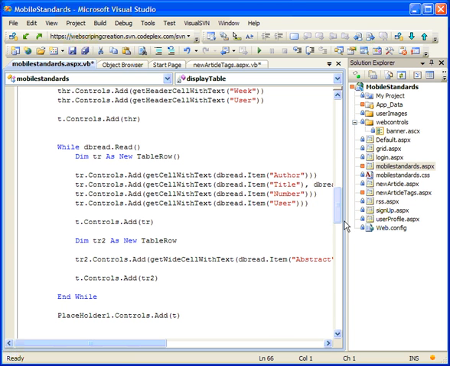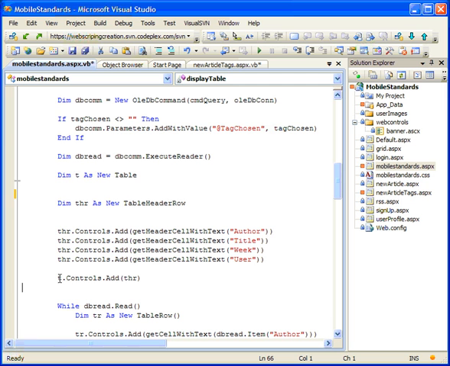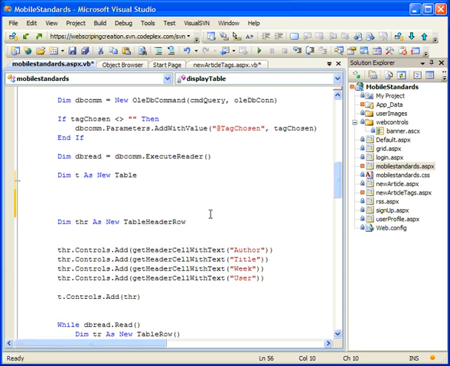What we can do to change that is where we are dealing with the table here, we can add an attribute to it, which would be a style value of the table being 100%, and so that can be done by putting something like t.attributes.add, and the key is style, and the attribute will be something quite simple like width: 100%.